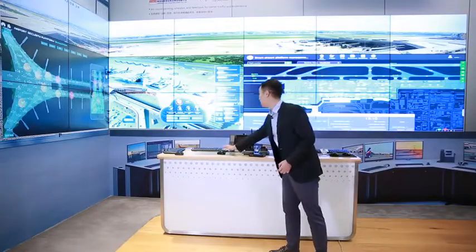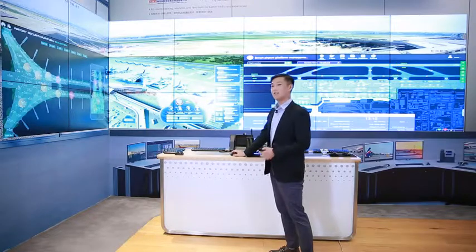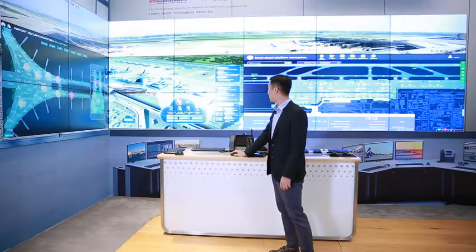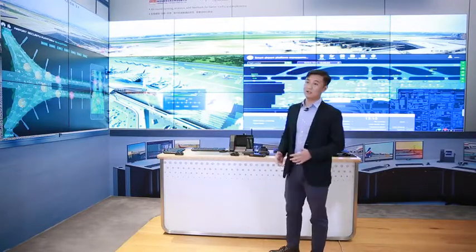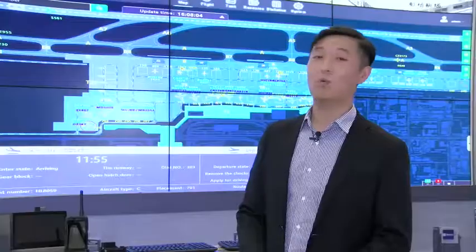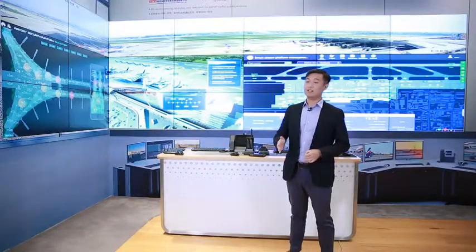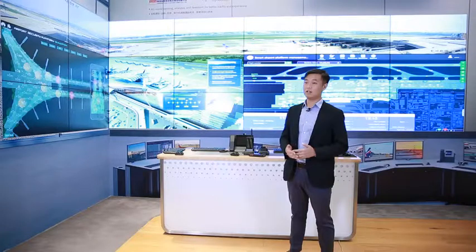The first one is visualize the ground handling. In this sandbox, you can simply click on visualize the ground handling, and we can start to explain to the customers what Huawei is doing in these solutions. In these solutions, we provide an LTE network.